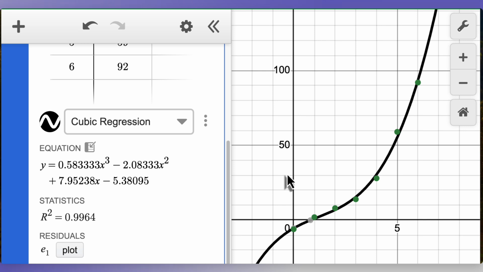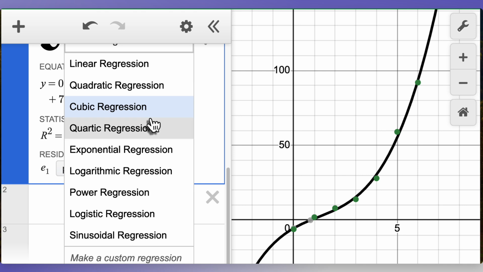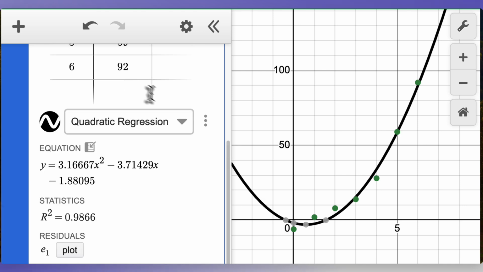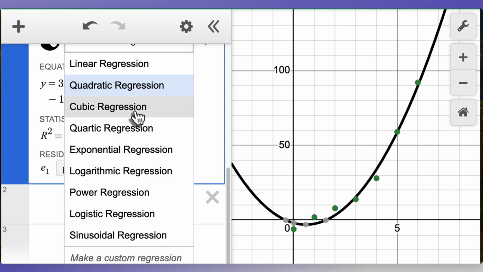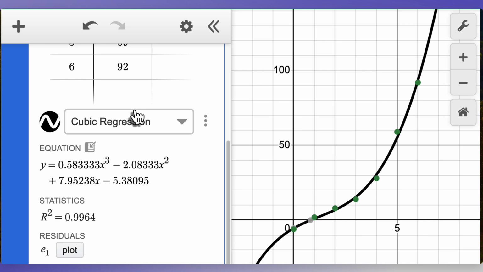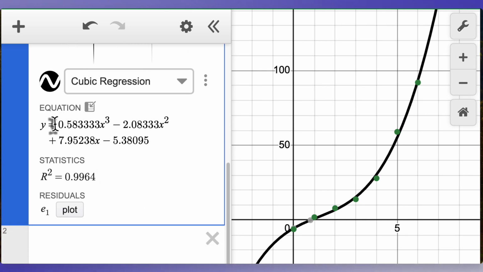It's important for you to know that a regression equation does not have to be perfect. There's no way that you're going to have a polynomial fit all of these green dots perfectly, but it's a lot closer than the quadratic one. So now you don't have to code anything. You just have to pick which regression you feel is the best one. So I think this is perfect. We're going to use the cubic model, but oh my goodness, look at these crazy numbers right here.